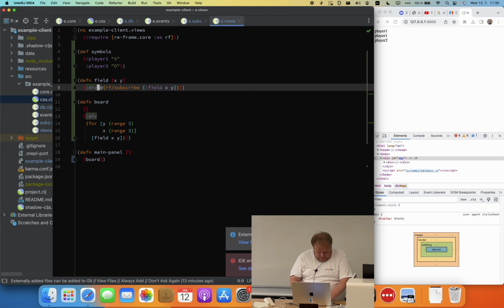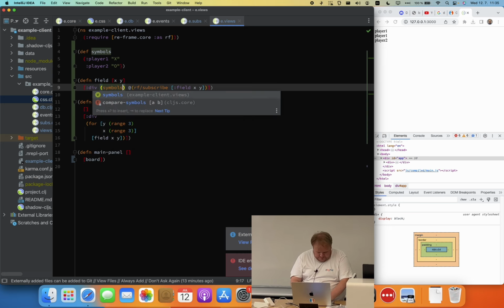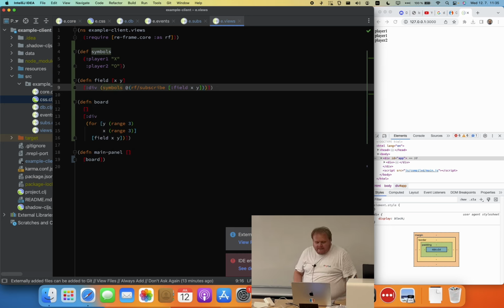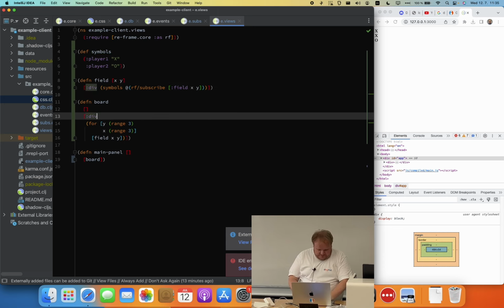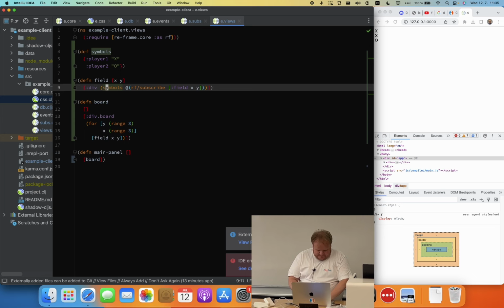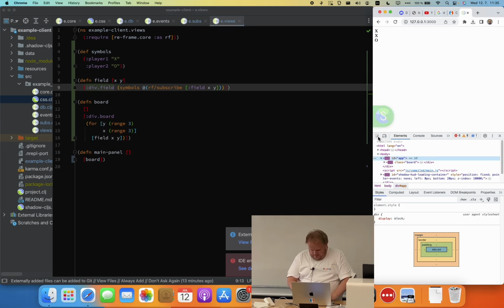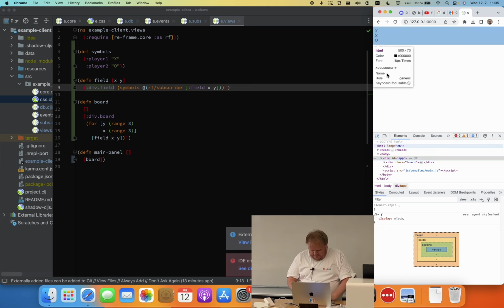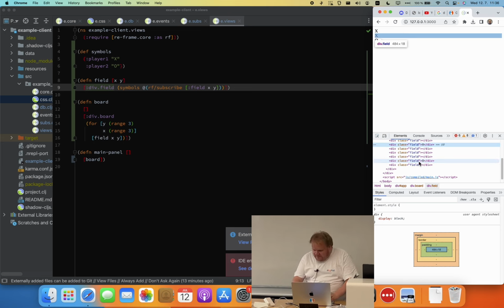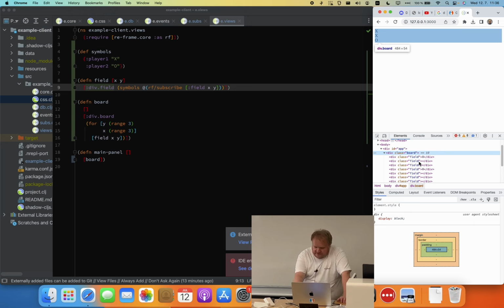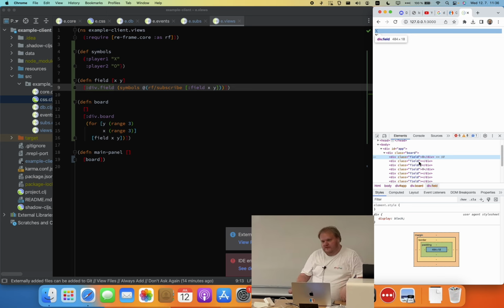Okay, what we want to do is display axes and circles. So how should we go around it? We do div board and div field. What happens is that this just adds HTML classes. Notation to add HTML classes, so we can do some CSS.